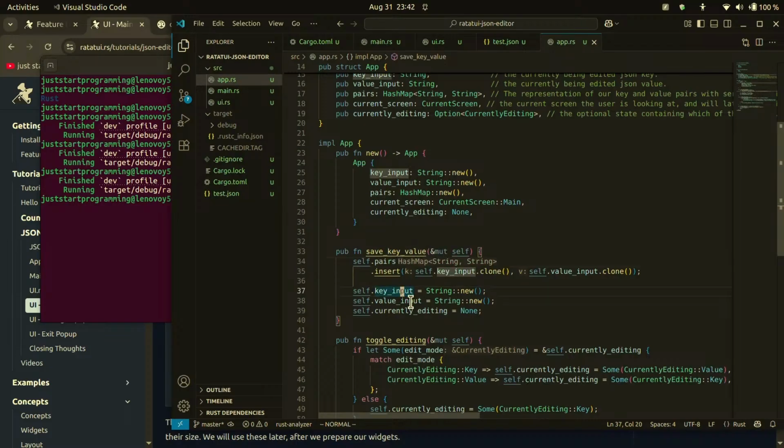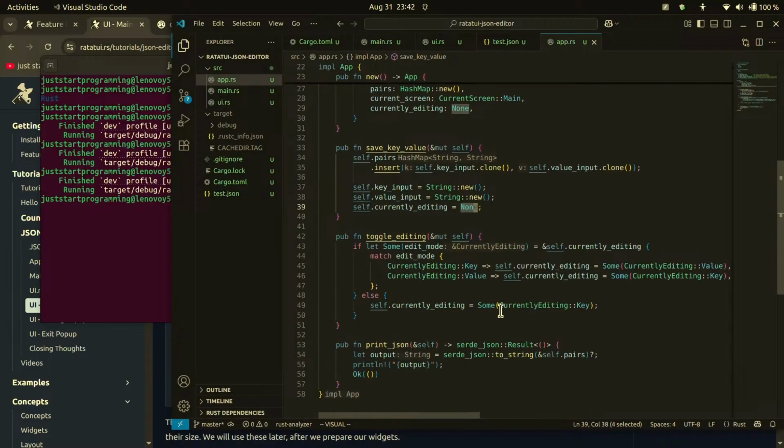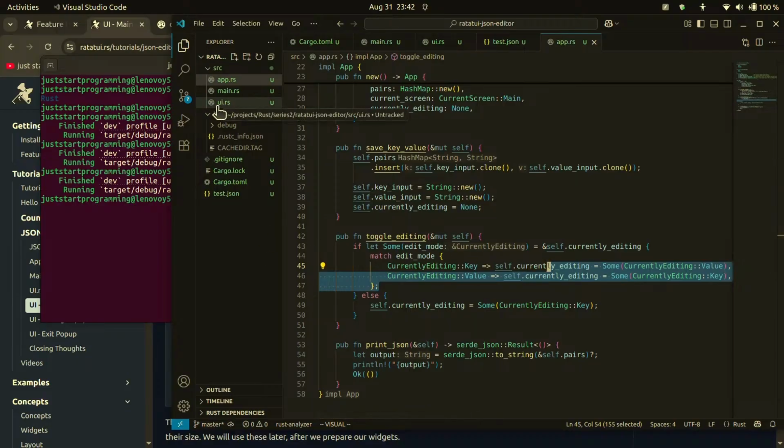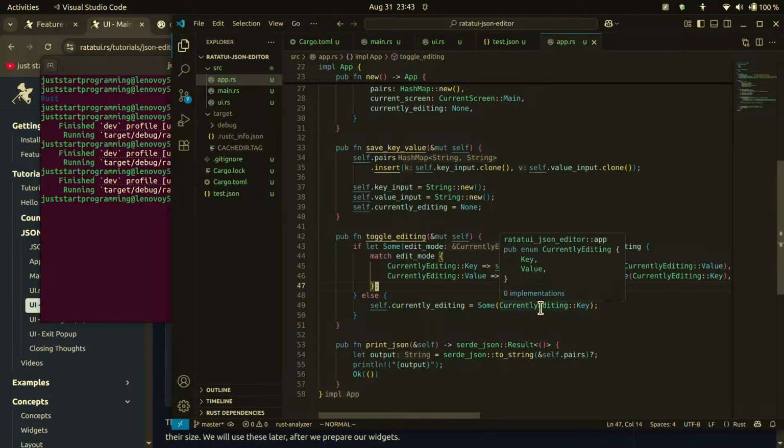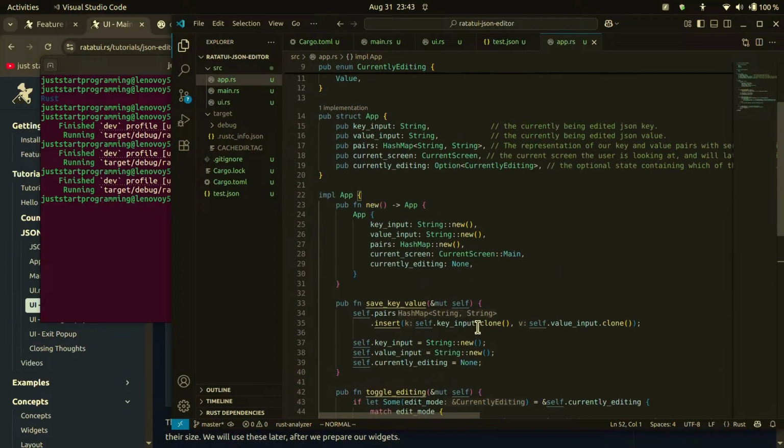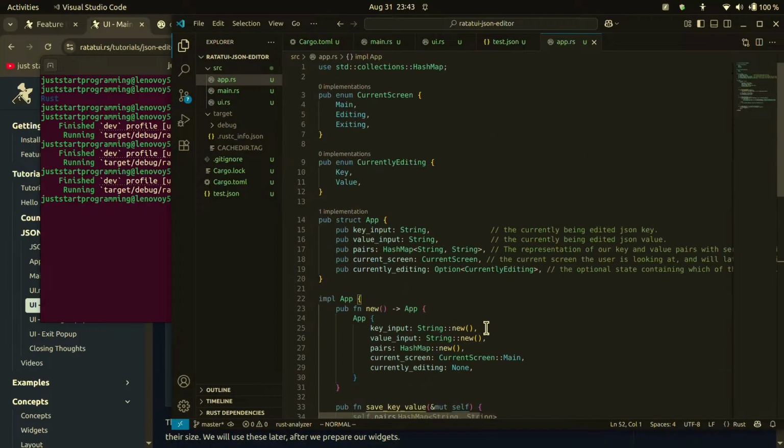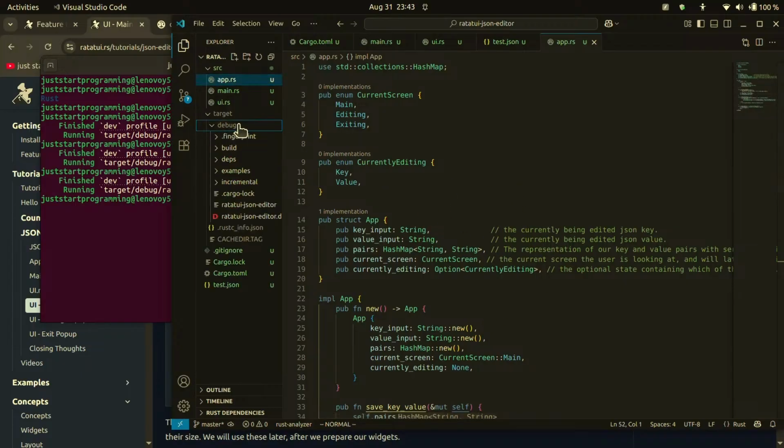Key input, value input, and it's a new string. Currently editing is set to none. Okay, toggle editing, I think we have covered this when we were going through the UI. And yeah, so that's it.